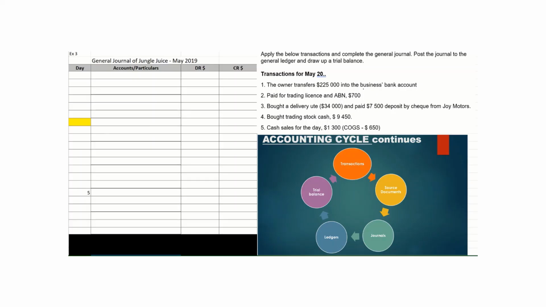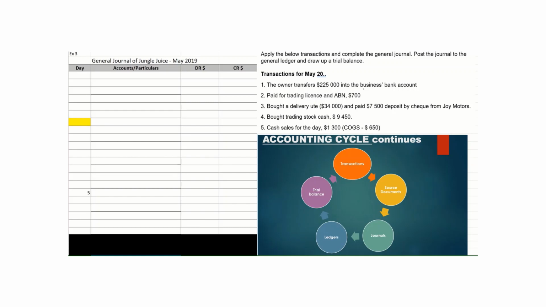In this video, we're going to look at how to enter transactions in the general journal. Now, I've just got a few transactions here that I'm going to use to explain this. To recap, if you look at the accounting cycle, most of you would know by now that the accountant doesn't get a textbook with an exercise in or a piece of paper with transactions on like in your exams.